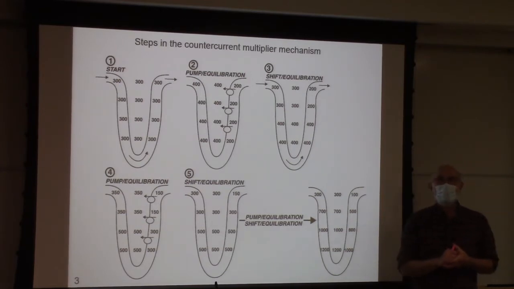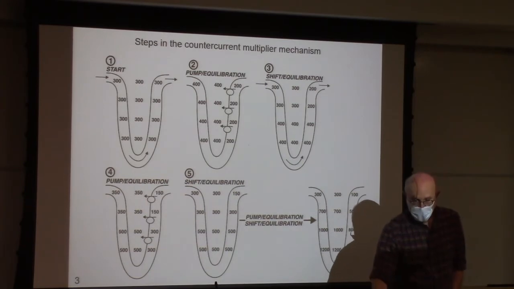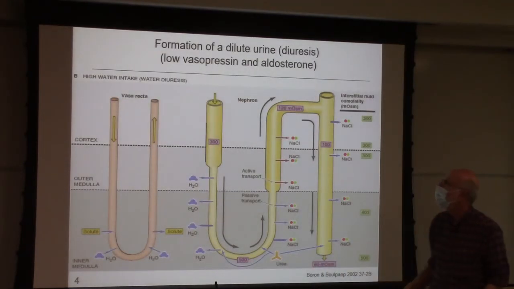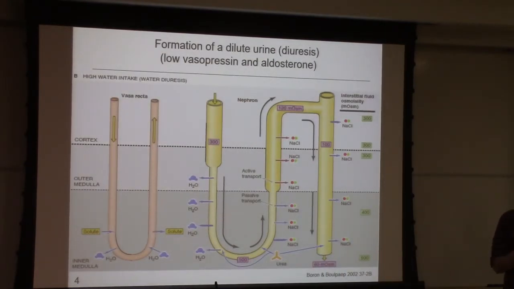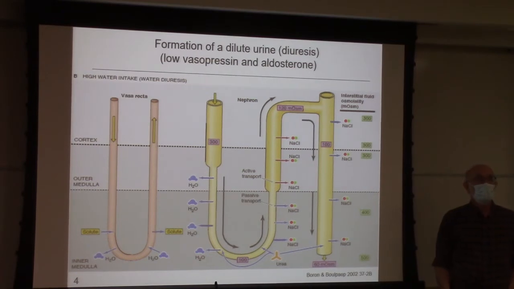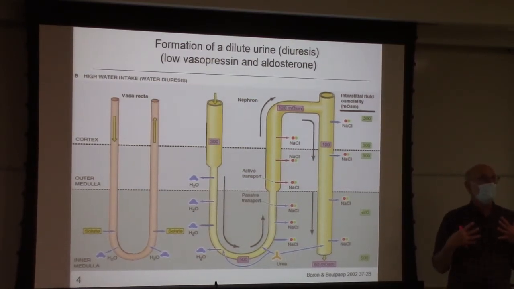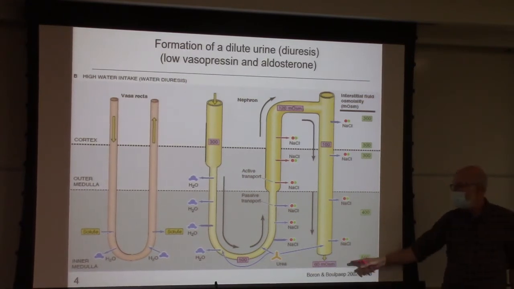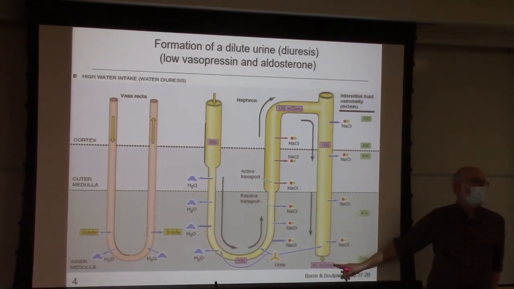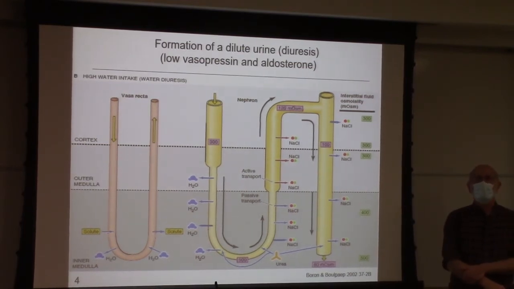Okay, well, let's go on and just use the knowledge. If you are highly hydrated, you do not want to put out a concentrated urine. You want to put out a dilute urine, because you might need to put out a highly dilute urine in order to get rid of excess water. You might be saying, well, under what conditions would we have excess water?